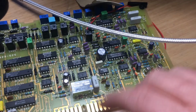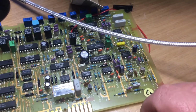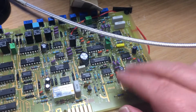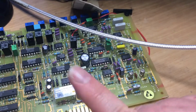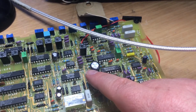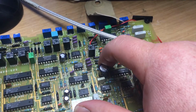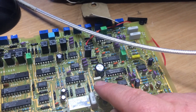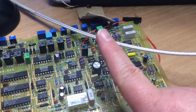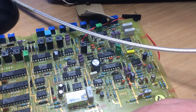Luckily it hadn't blown the transistor. All it meant was the transistor just got very hot, simply because of the current limit on the power supply, and it prevented an avalanche of current. Otherwise it would have destroyed the transistor as well. So I was quite lucky with the other fault, which you'll see in the other video. Likewise in this one, the resistor that supplies this is a 240 ohm resistor, one of these resistors here, and it hadn't burned out because of its value, and because it's only supplying a low current, we're quite lucky. So again, a 16 volt 220 mic cap was the cause of this fault.